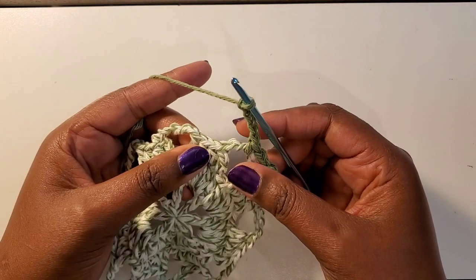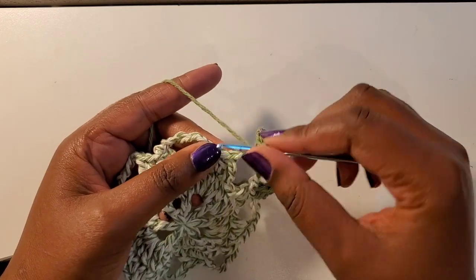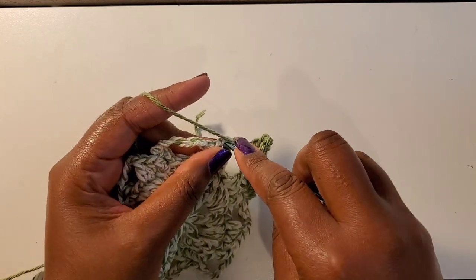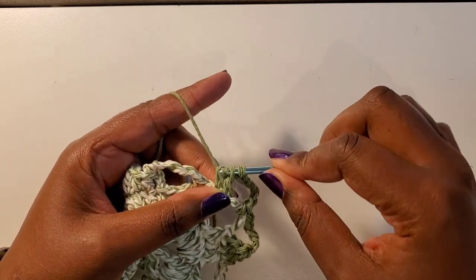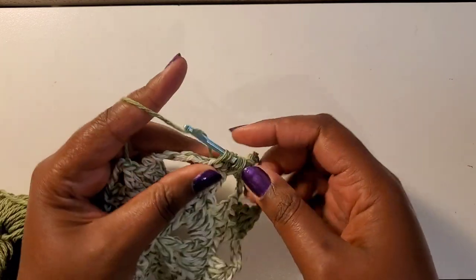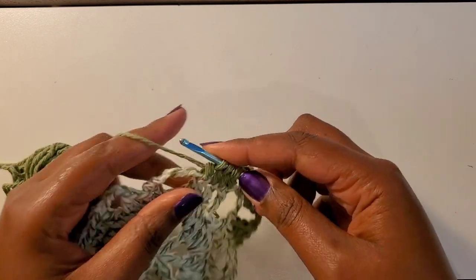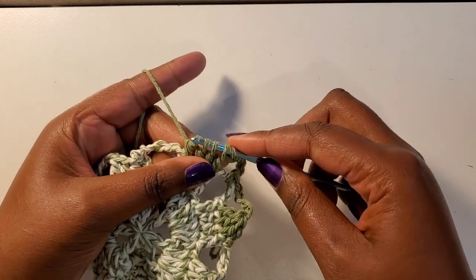And it's the same process that you used before, except this time there won't be a chain two in the beginning. You'll just insert the hook into the next stitch. Pull through two loops. Yarn over, go into the next stitch. Yarn over and pull through two loops. Yarn over, go into the next stitch. Pull through two loops. And then yarn over, go through the last stitch, and then pull through all four loops.